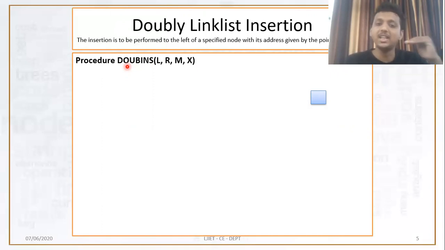If you are comparing doubly linked list insertion with singly and circular, a question may come to your mind: sir, why are we returning the data element as a function in singly linked list insertion and not in doubly linked list insertion? Fine. Because in singly linked list insertion, we have only one pointer, first, and we always consider first as the start of the linked list.